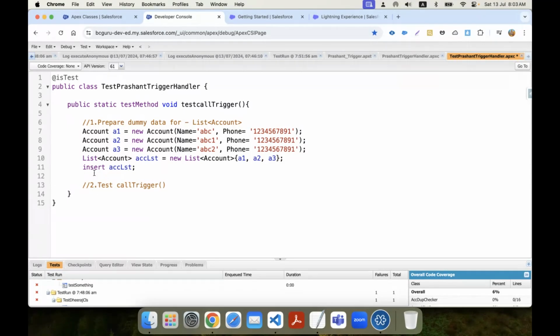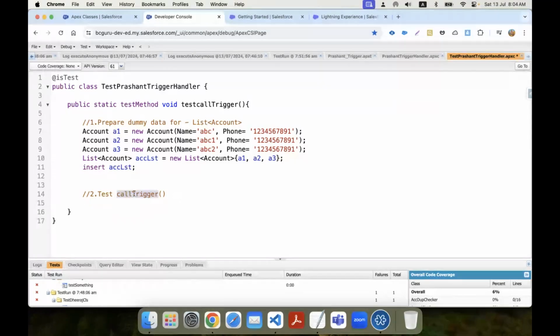So here, you mentioned insert. That is a test insert only. So those records you can retrieve, and you can pass while calling this trigger method.